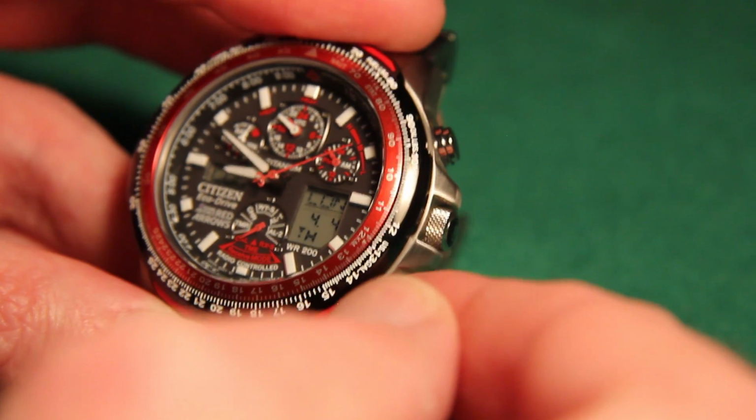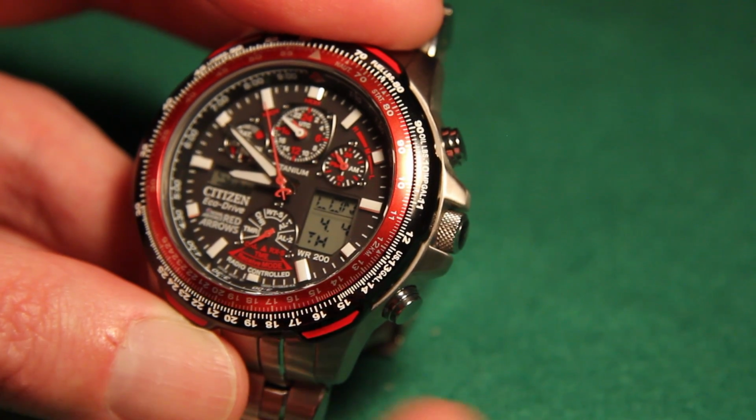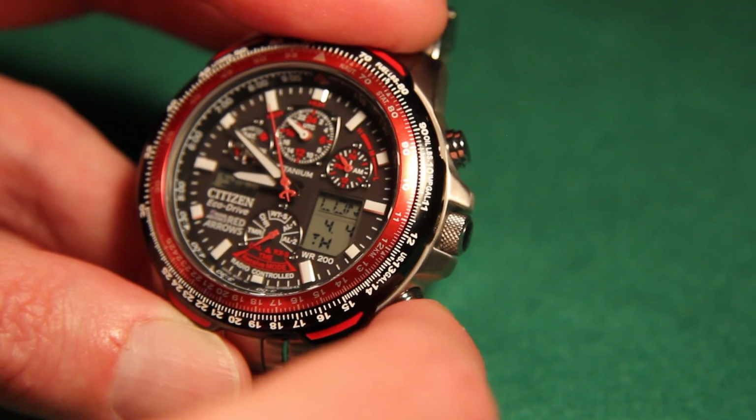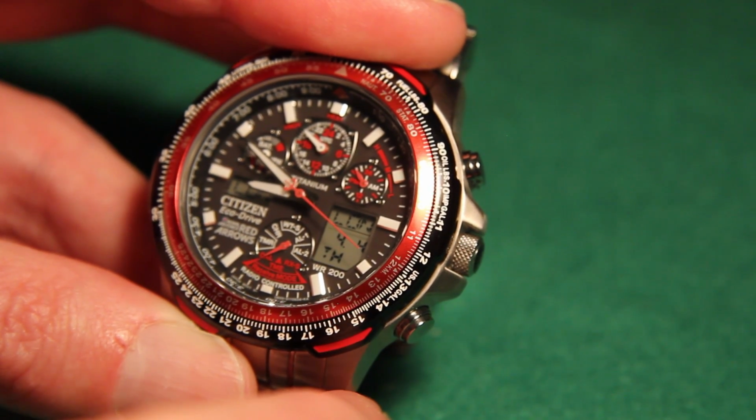I'm going to check and see if I'm still connected. I'm not. See the way the second hand pops up to the top there? That's how I know whether I'm connected to the radio signal or not. And when I press it again, it'll go back to normal. The second hand goes back to just being a second hand again.